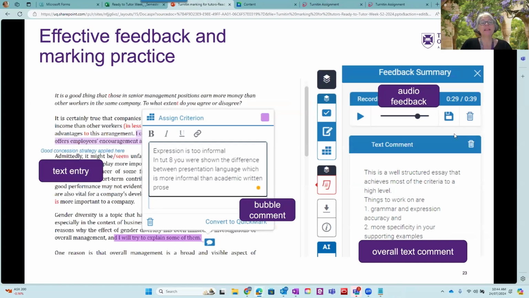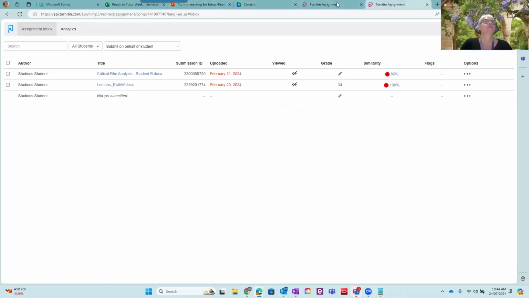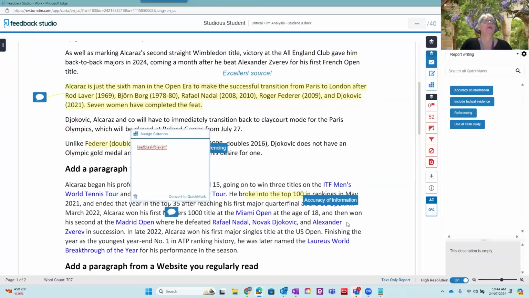Now we're going to talk about the overall feedback area on the right. Oh, I'm sorry, this one. All right. So that was the quick marks. Actually, I'm just going to get my annotator. Okay, this one is quick marks. This one is the rubric. We'll come to that in a second. And the UQ purple one is the feedback summary. So everyone go ahead and click on that one, please.